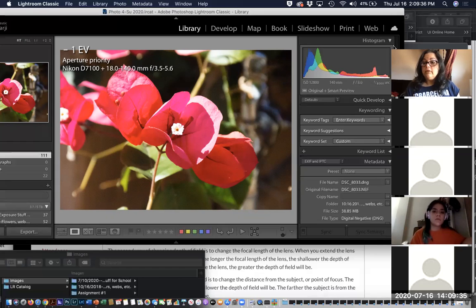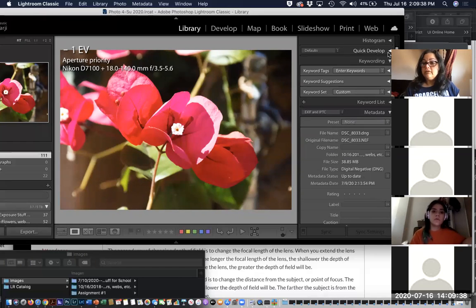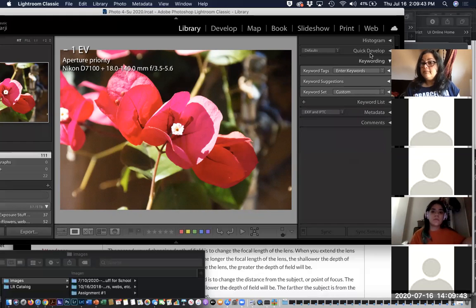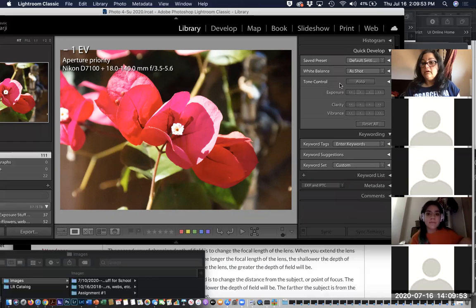You can also, after you look at the histogram, see, let me close all of these up, a quick develop area. So you can work on your image, instead of going into the develop module, you can do some quick and dirty resettings of the image here in terms of exposure, white balance, that is color shifts, and so on. I don't want you to do that. I want you to work on the images in the develop module. Okay, but you can do that here.